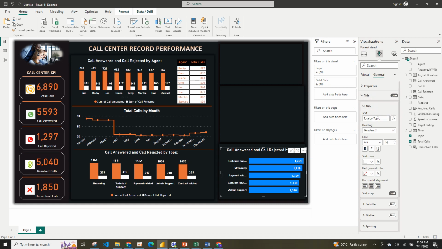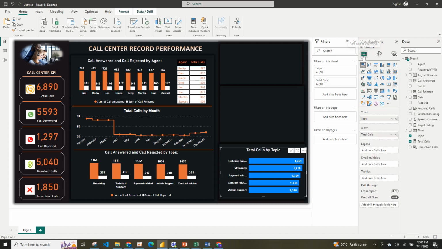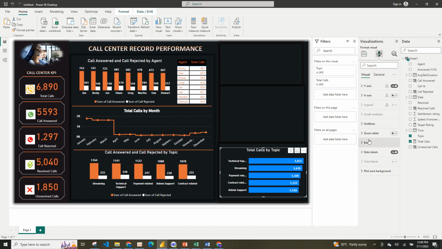That's total calls by topic, then our visual, my bar. I need to change the bar to our color. So now we're good to go.